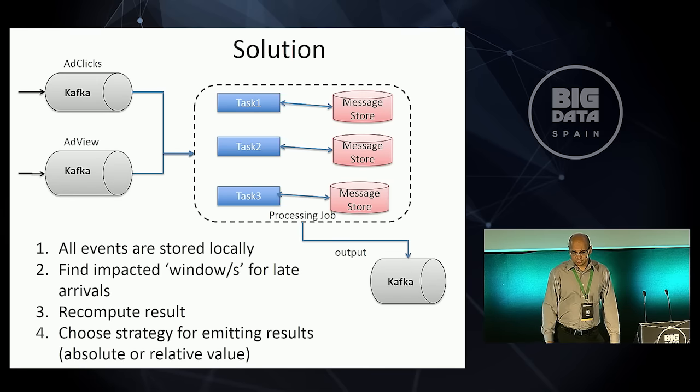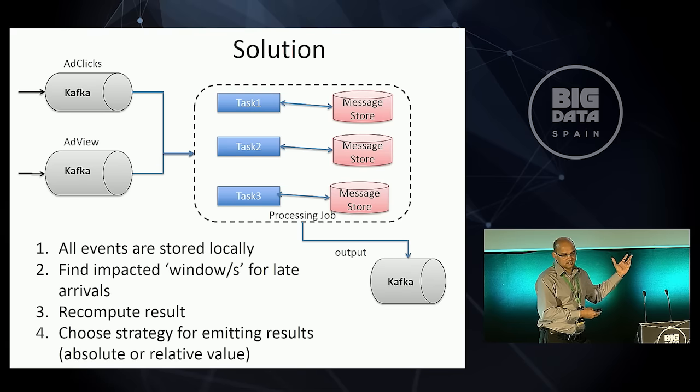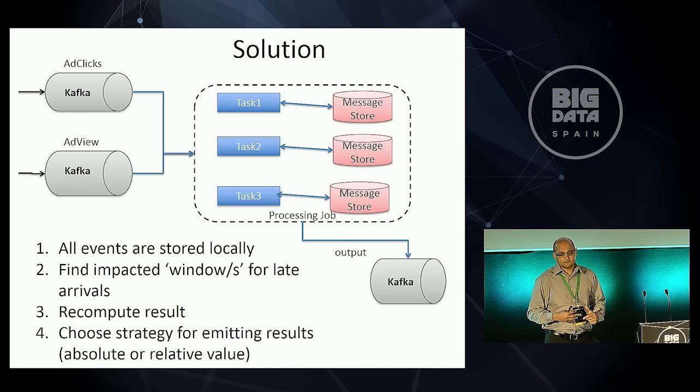So let's talk about the solution. The solution is not straightforward, but it's not super complex either. In the case of Samza, the way we think about it is we basically have to capture all the events locally first, right? Since we can have late arrivals and out-of-order arrivals, we need to first store all the events locally. When you store it, you can obviously compress it, or you can condense it, throw out the junk that you don't need, and just store what you care about. So that way, the size of the local store is in control.